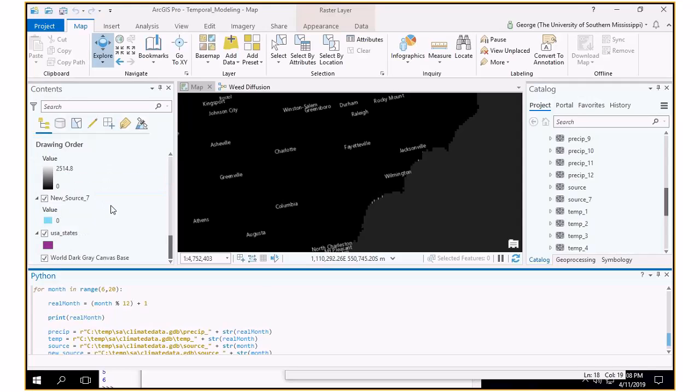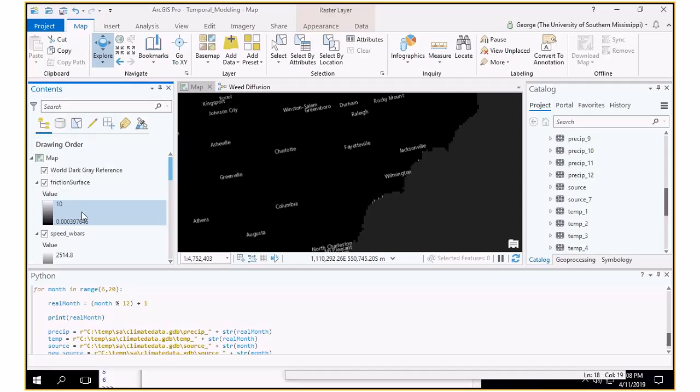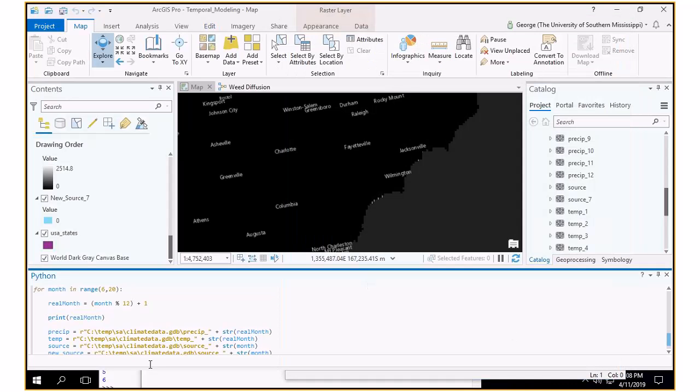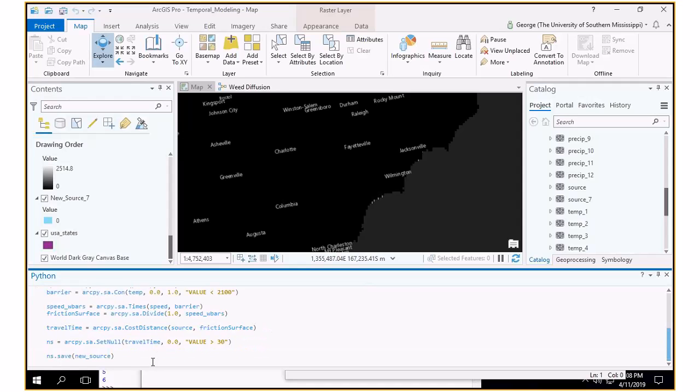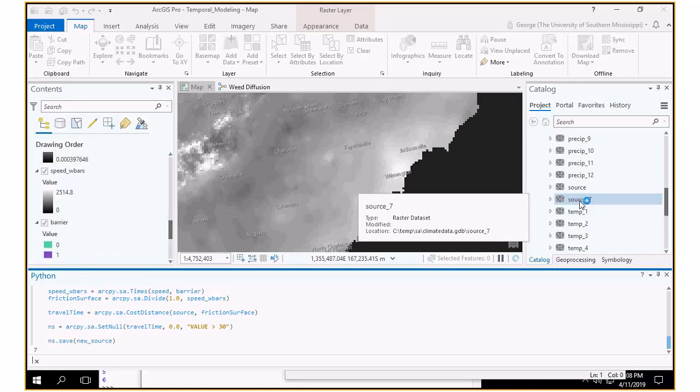All right, wait a minute, is your next one up? Oh, so it should be +1 because you're right. See, what I'm doing here is I'm trying to save the new source as the same as the old source. Thank you. So this should be +1. Good catch. Now I wonder if it will have a problem because maybe this source raster is all screwed up, but we'll see.